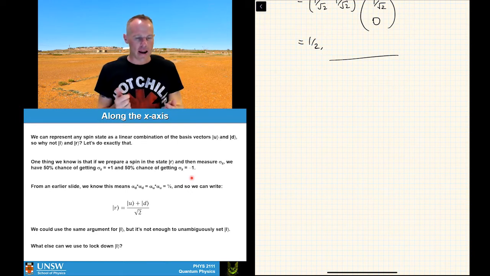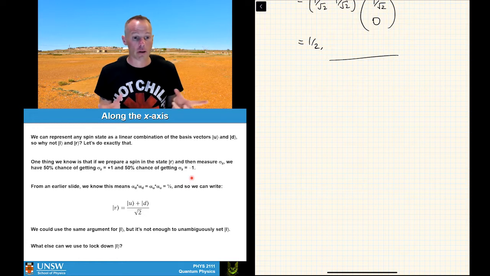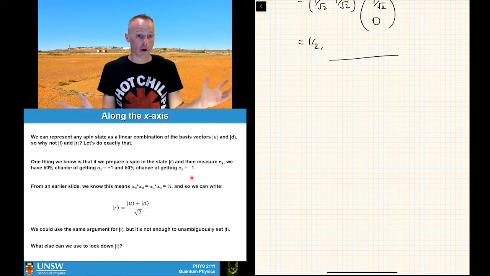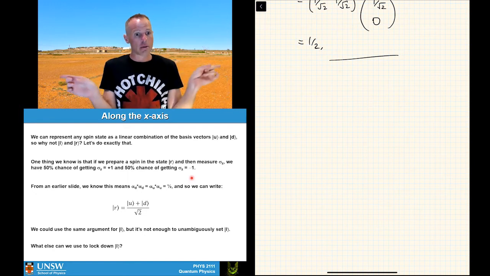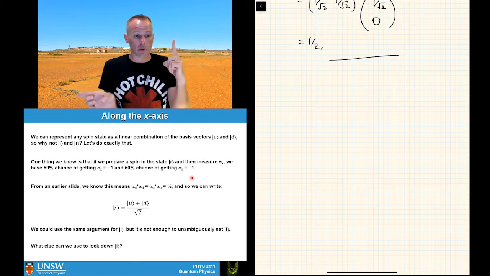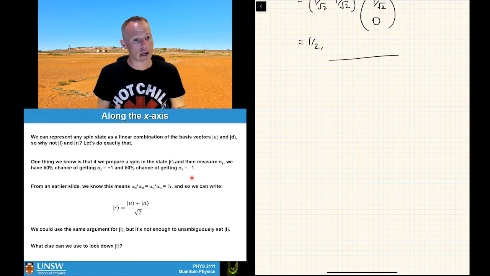We can represent any particular spin state for our system as a linear combination of the basis vectors up and down, right? If we've got a real, proper, sensible theory here that covers all the possible directions that a spin can point in, then we should be able to take left and right, and if they exist in that vector space, which they must if it's going to work properly, we must be able to write them as linear combinations of the basis vectors. And at the moment, there's only two of them: up and down, right? So what we can do is set up to do that.